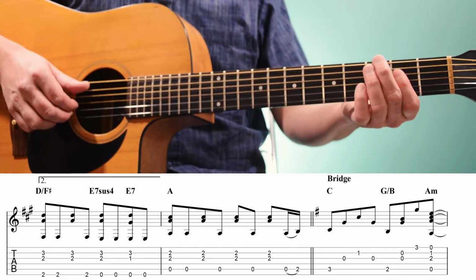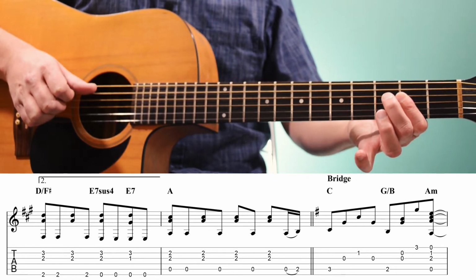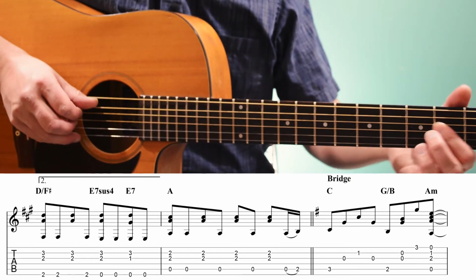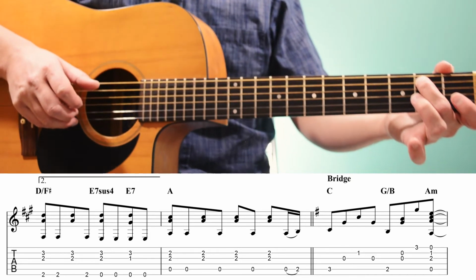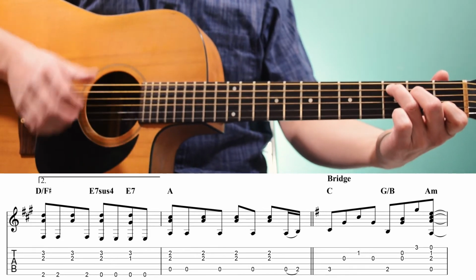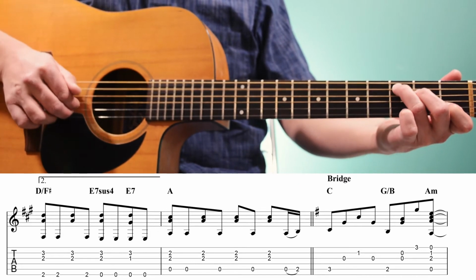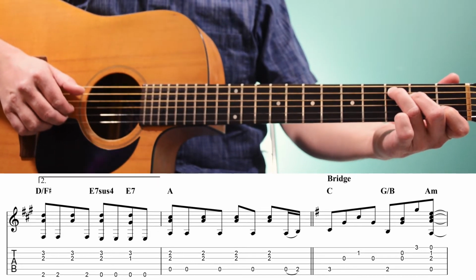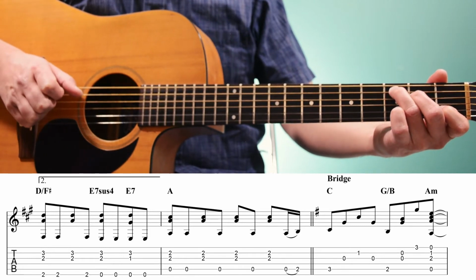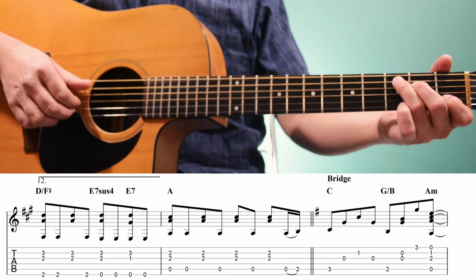So we're going from our A. Then on the A string, 5th string, we're going to hammer on open to 2nd fret, and then we play our C chord. And we're going to arpeggiate the chord. So we're playing 3rd fret of the 5th string, followed by open G string, first fret of the second string back to our G string.